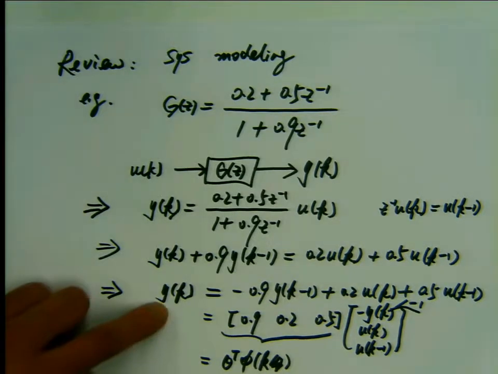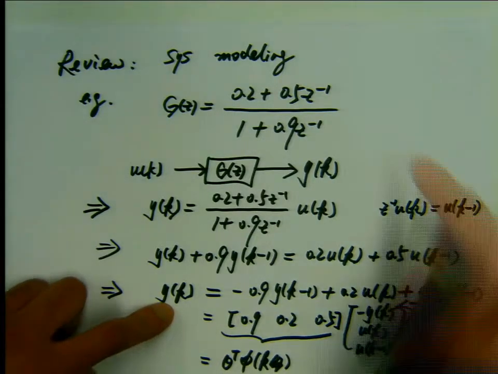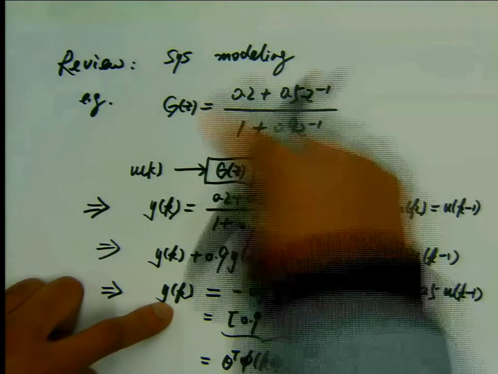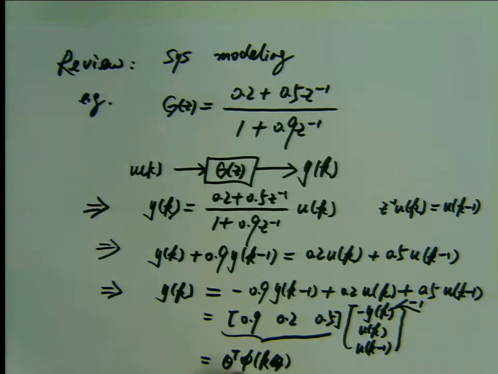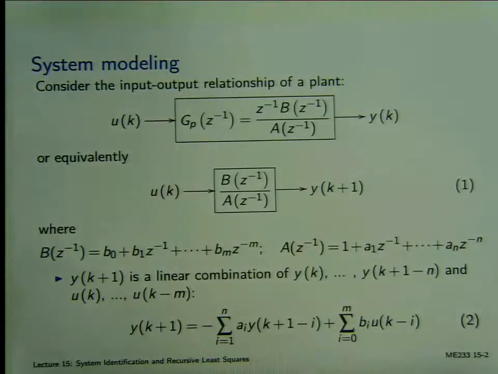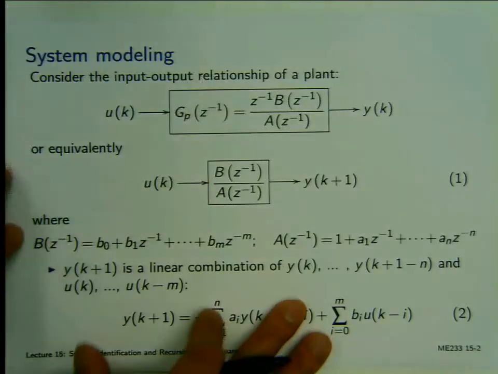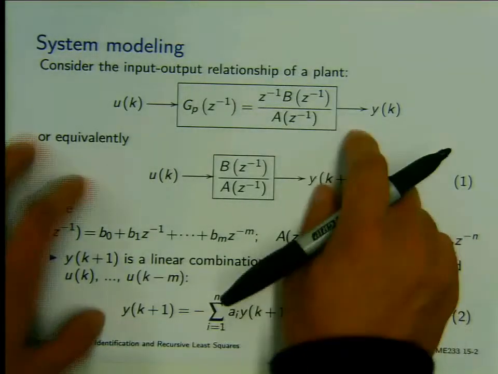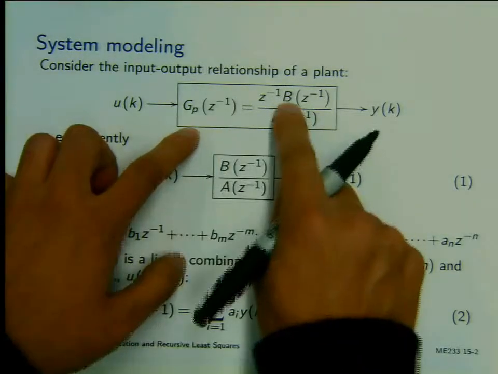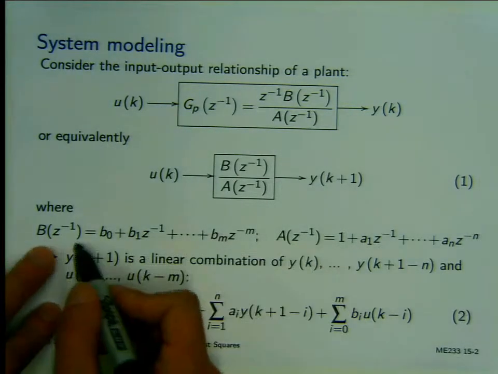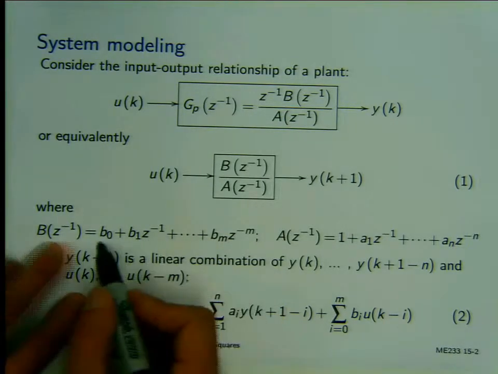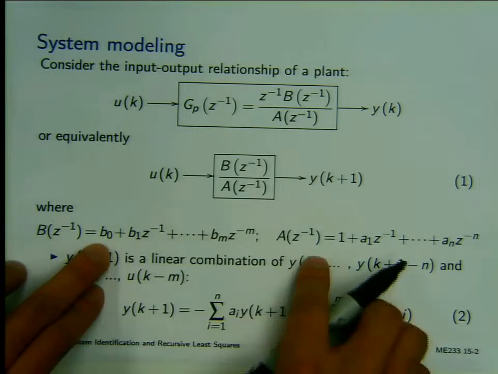So essentially this is a model of the Planck. It's giving us an alternative representation of the transfer function model. We write it this way, called the regressive model. And more formally, for the case of a general system, let's say the Planck model is z to the power of -1, b and a. These b and a look like polynomials of z to the power of -1.